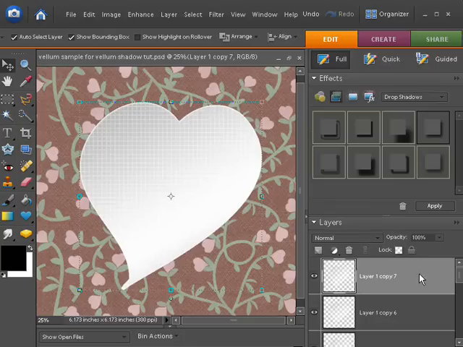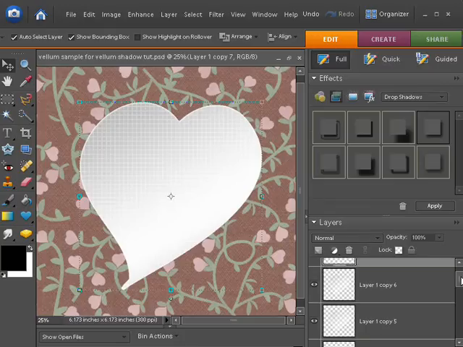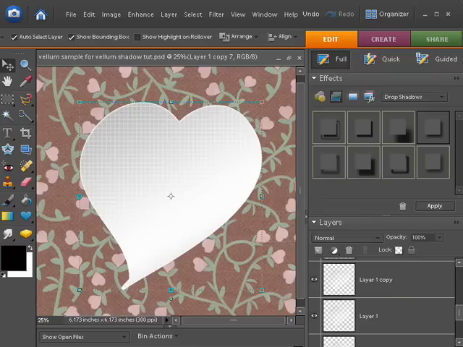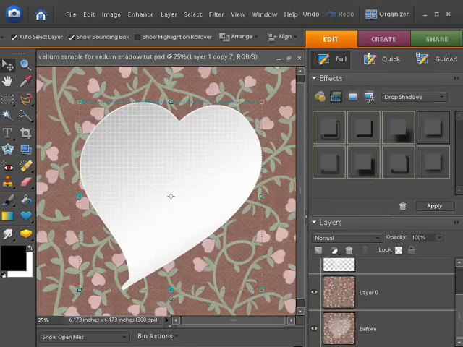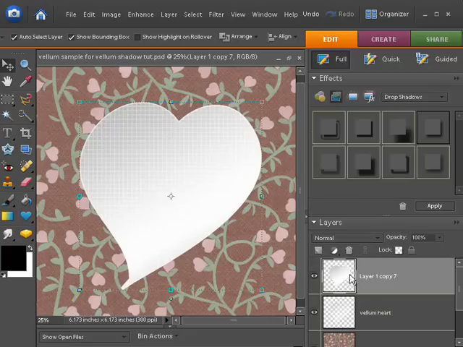Now I'm going to merge them together with the top layer selected of all these copies, and then scroll down and click on the bottom layer while holding Shift so that they're all selected. Then I'll right click and hit Merge Layers. So now all those layers are in their own copy. And if you see in my layers palette, I've got the original Vellum heart plus this thing that says layer 1 copy 7, because there's like 7 of them.